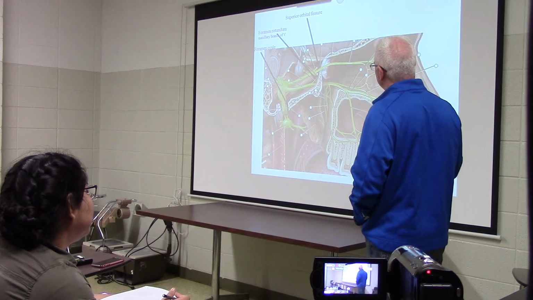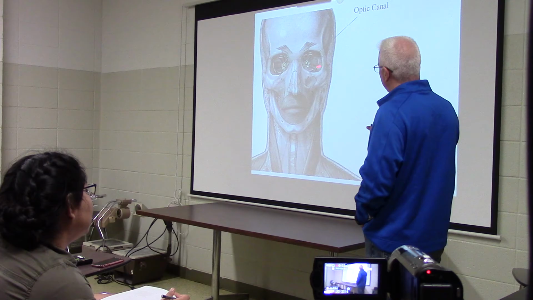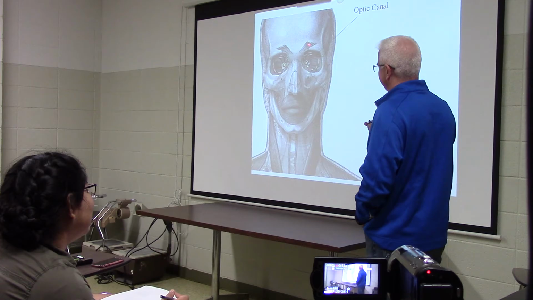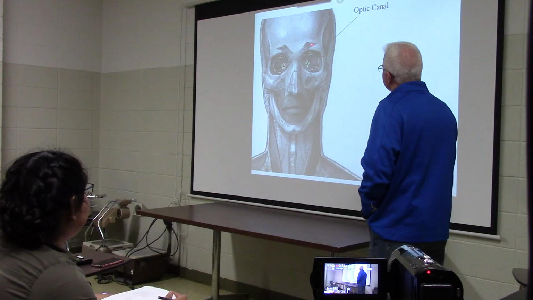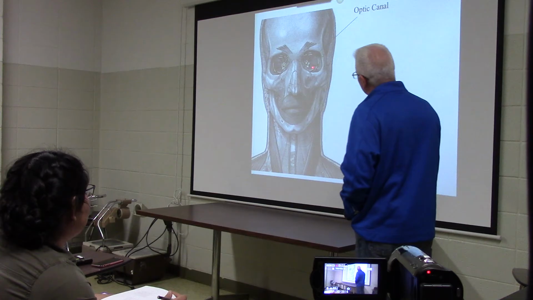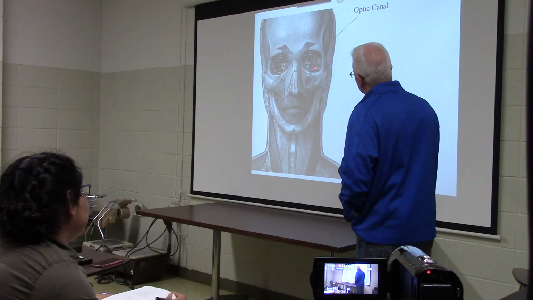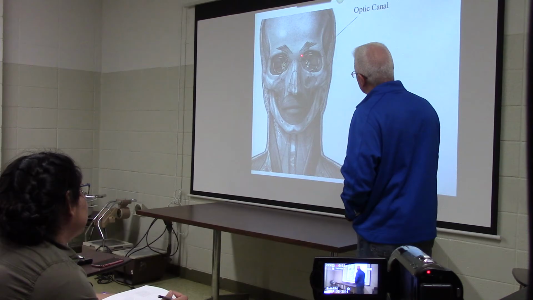First on the sphenoid, the optic canal. What is the name of that muscle? Frontalis. That is the corrugator. Okay. What is the name of that muscle right there? Lateral rectus, what's that one? Inferior rectus, what's this one? Inferior oblique. What is the name of this medial right here? That is the superior oblique. That's right. That's where it passes through the trochlea to attach to the top of the eye.